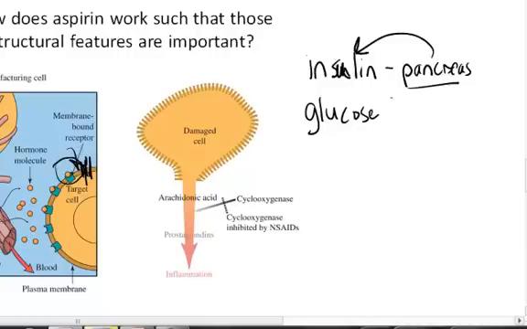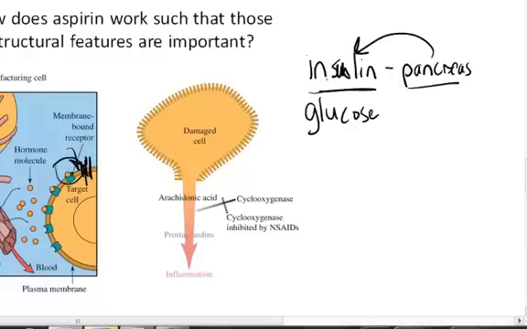All right, and so if somebody has, for example, type 1 diabetes, then they don't produce insulin in their body anymore, and so obviously the glucose cannot be taken up in the cells unless the cell has been signaled to take up the glucose. That's why people who have type 1 diabetes have to take insulin daily and they have to try to regulate their insulin with how they eat to artificially cause those cells to open up and allow the glucose in. Okay, so that's one type of messenger.